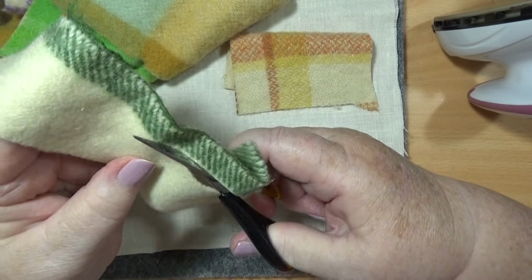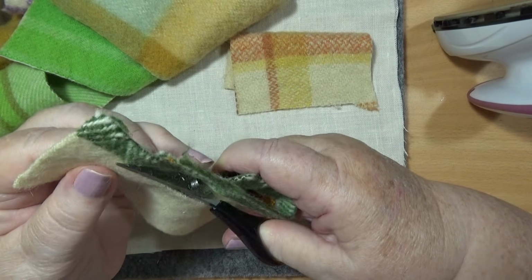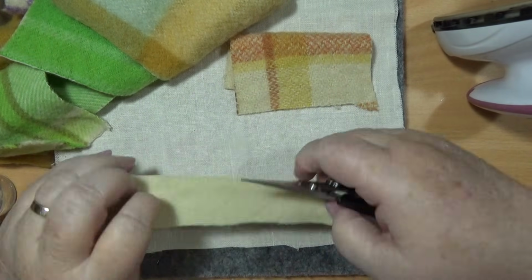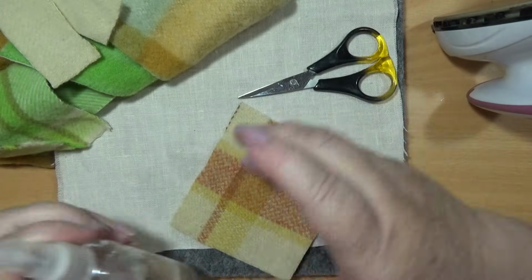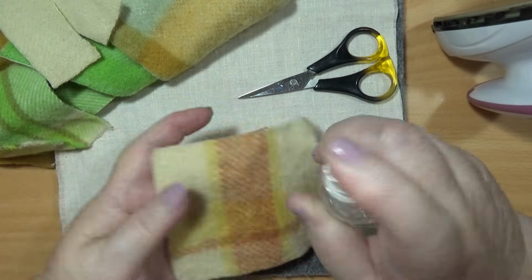Smells nice now. Smells like wool now. It's wet. Wet and steamy sorta. Right. So we've got that bit, and we'll do this piece. See what it turns out like when you give it a nice press. See what it's like.